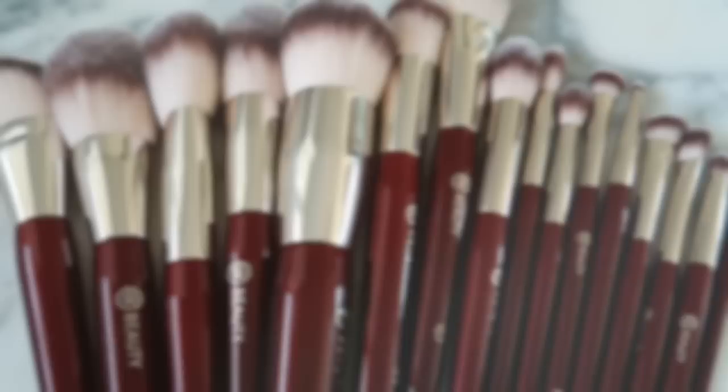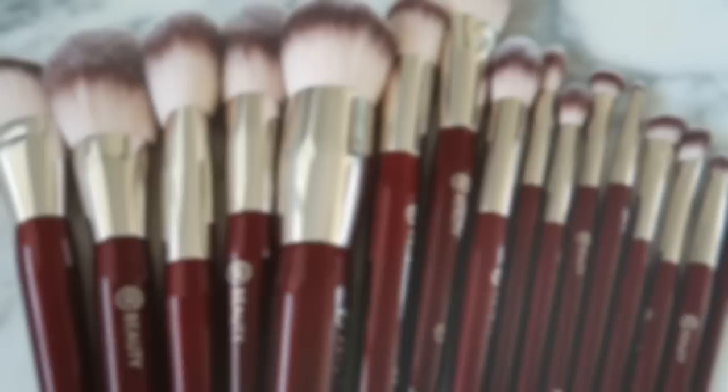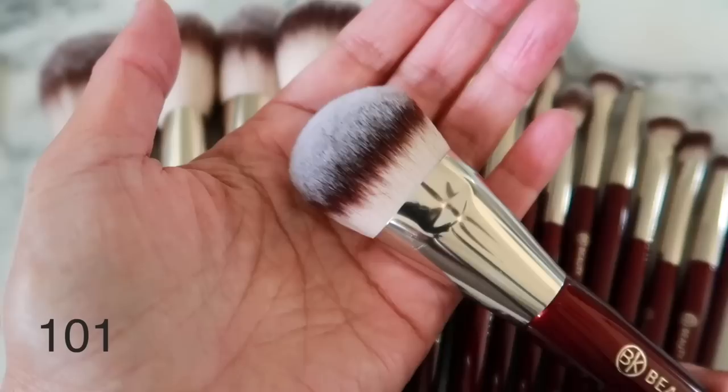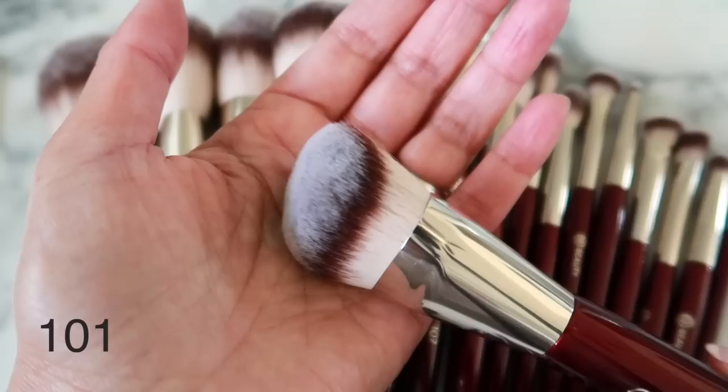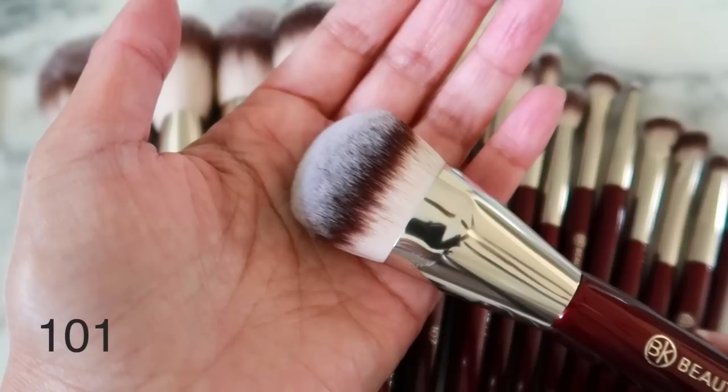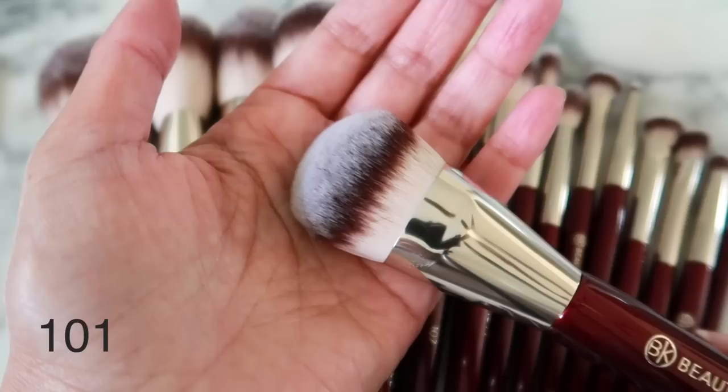Let's take a look at those brushes. I've lined up all the BK Beauty brushes so we could look at them individually and talk about what each one is for. I'm excited to try these brushes — I feel so lucky to be able to try out so many lovely brushes. This is number 101: the ultimate streak-free foundation brush to provide natural-looking flawless coverage from your favorite liquid or cream foundation. These are vegan fibers, 100% cruelty-free, more consistent fibers, less breakage, luxurious feel, flawless performance. Number 102 is the large powder brush — provides a sheer veil of powder application over the face with its fluffy soft fibers.